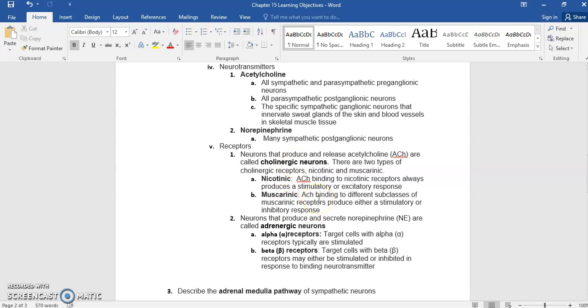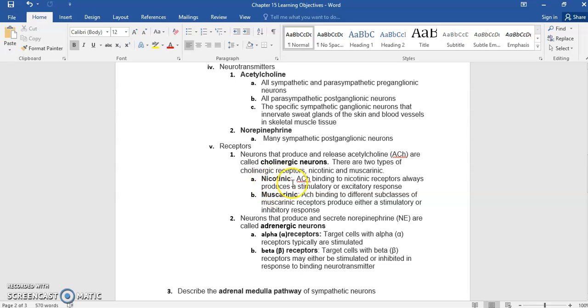So remember, acetylcholine is released from axon terminals, and then that chemical will travel across the synaptic cleft and bind to receptors on the next cell's membrane. In the autonomic nervous system, that would be on the surface of a cardiac muscle cell, a smooth muscle cell, or a gland cell. So it depends on what receptor is on the membrane of the effector organ. We could have two types of receptors that acetylcholine can bind to.